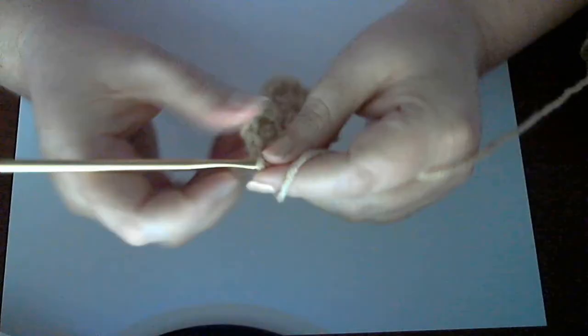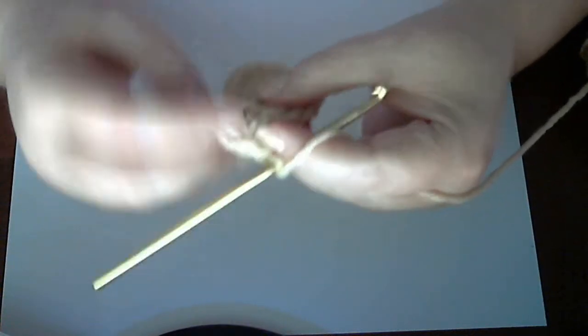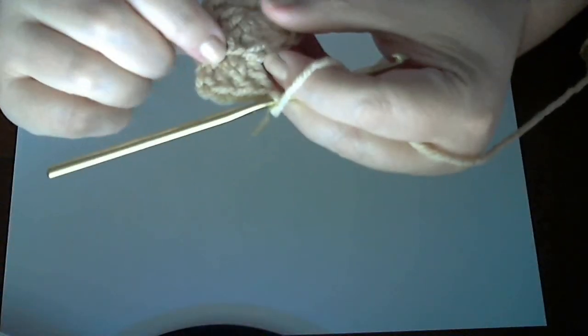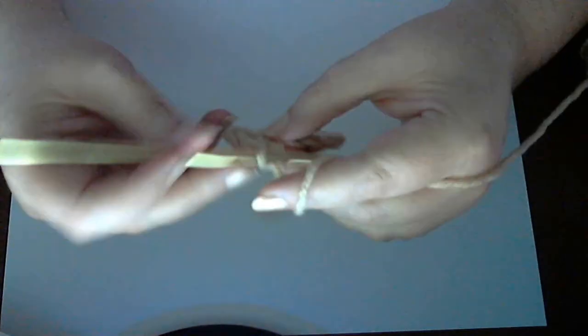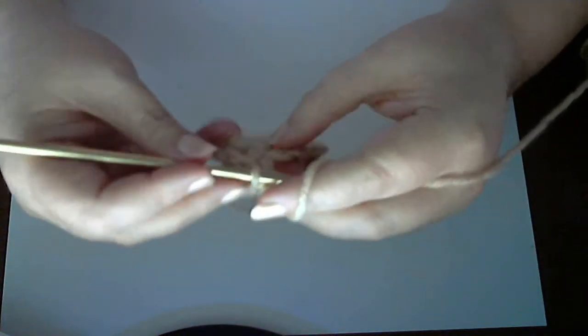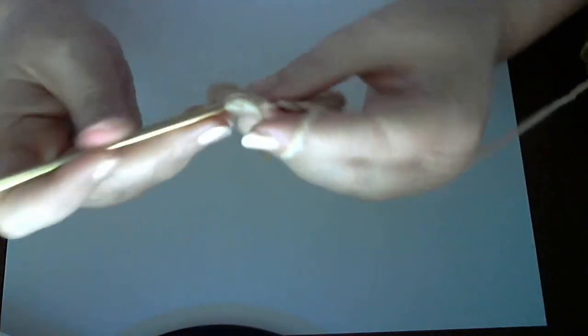So that now we have two double crochets in the same stitch. And basically what we're doing is we're doubling the number of double crochets. So we're doing 2 in each of 12 back loops.